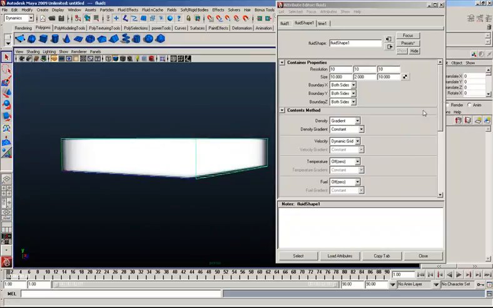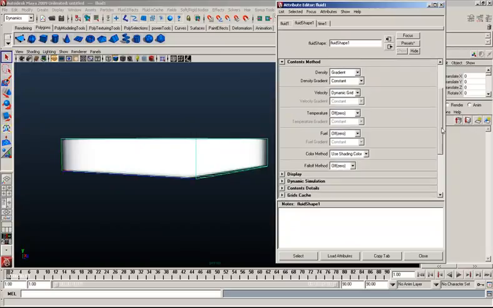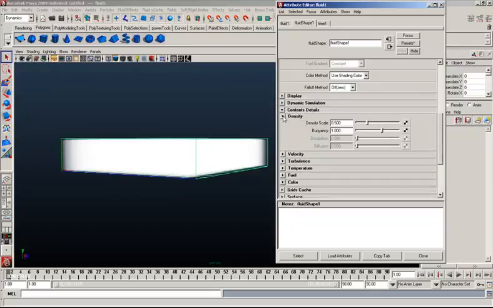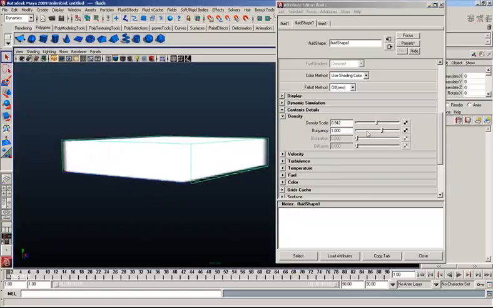Now that the density is a gradient, you can do any type of gradient within that, but we're going to keep it as constant. And under the content details, when it comes to density, you can only change density scale, but if you change the buoyancy, it's not really going to do anything because it's not really a dynamic fluid.